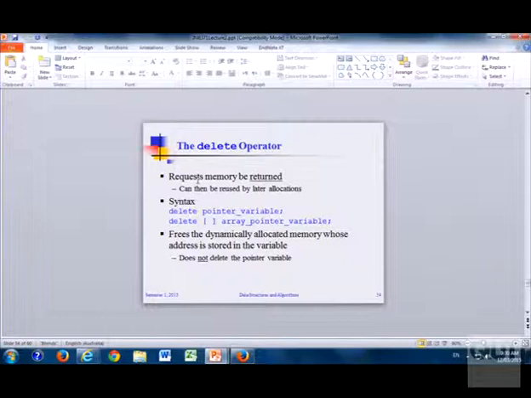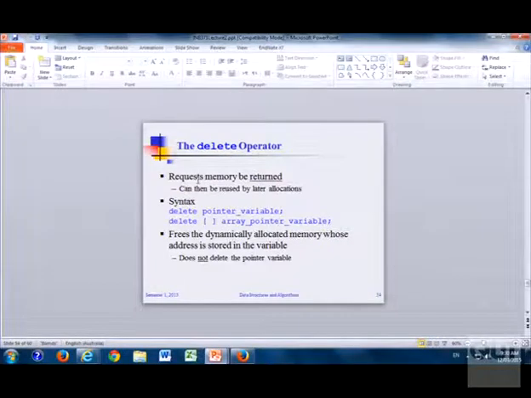For the dynamic memory, I'm talking about C++, of course, it is the C++ programmer's responsibility to manage all the dynamic memory that they created during the runtime. This is different, right?